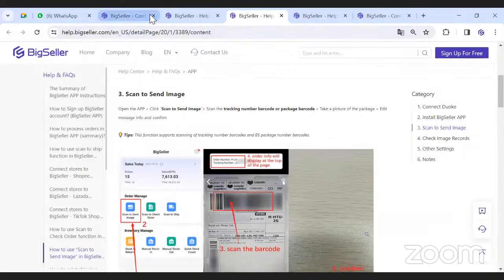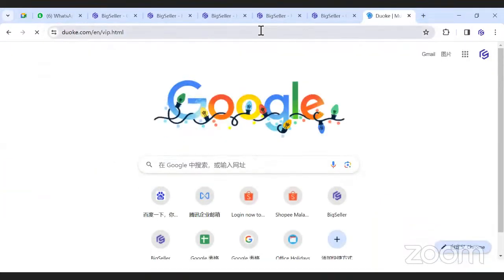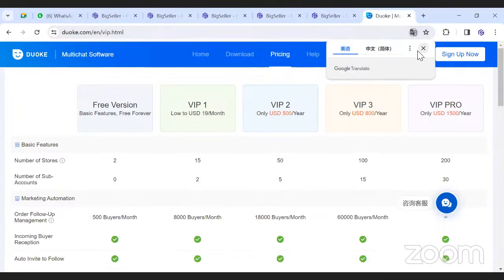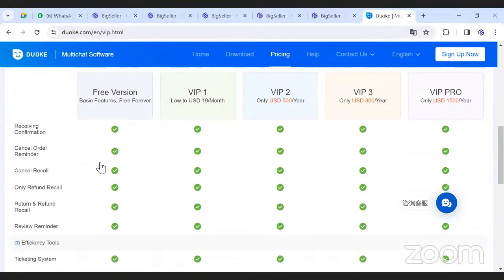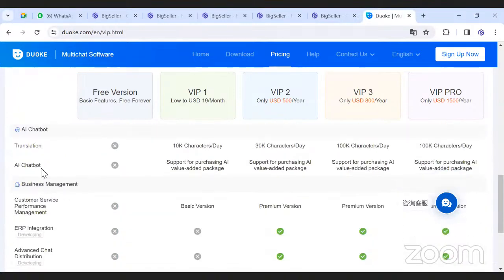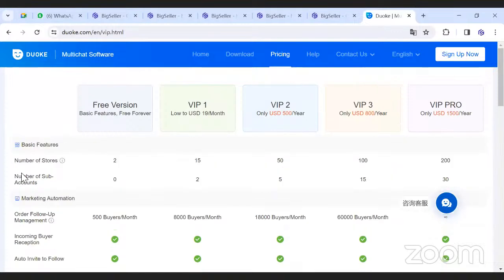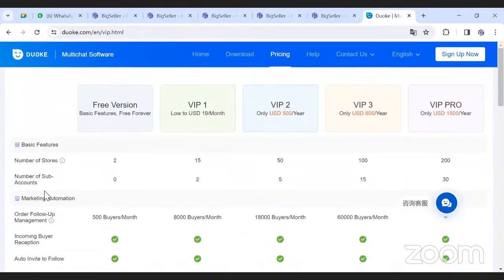Maybe some of you have no idea about the Docker system. Here, I may show you the page. This one, this is Docker. They have some features like order follow-up, quick reply, auto reply, and some AI tools, like an AI chatbot. Because we don't have the customer service chat feature, we just integrated with this system. This is the system from our main company as well. They focus on the customer service part to help you improve the customer service rate.